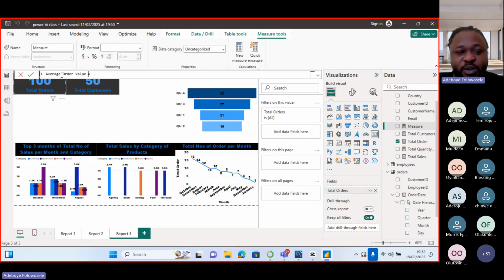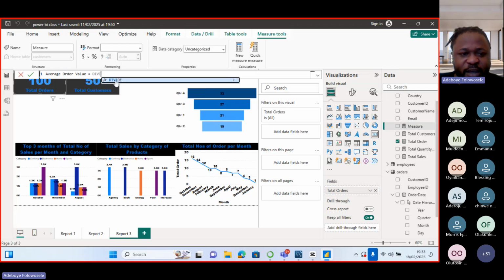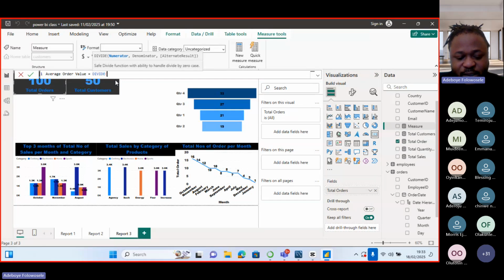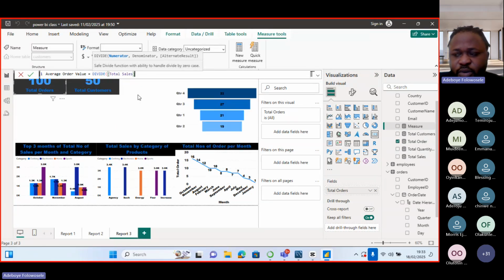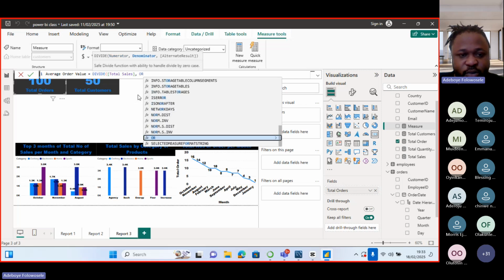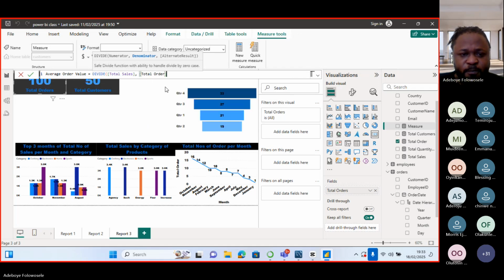So average order is divide total sales and the total order. Now, there's an error here.